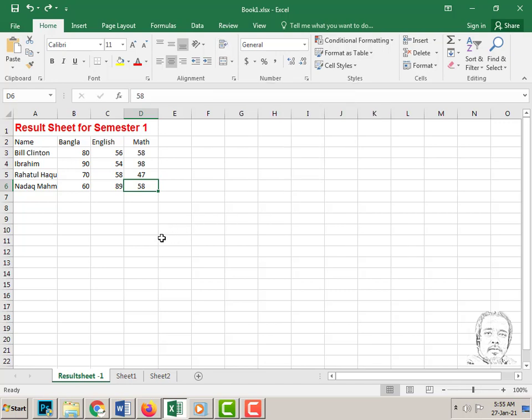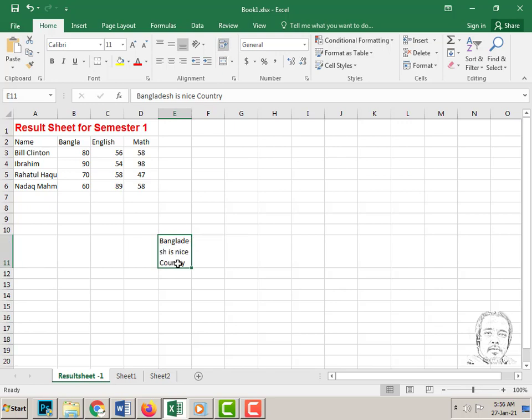For example, we can select a cell and input some data. Press enter. As we see, our data is going beyond this cell, beyond this column. If we select this cell and press wrap text, the data will be aligned inside this column. So this is how we can use wrap text.